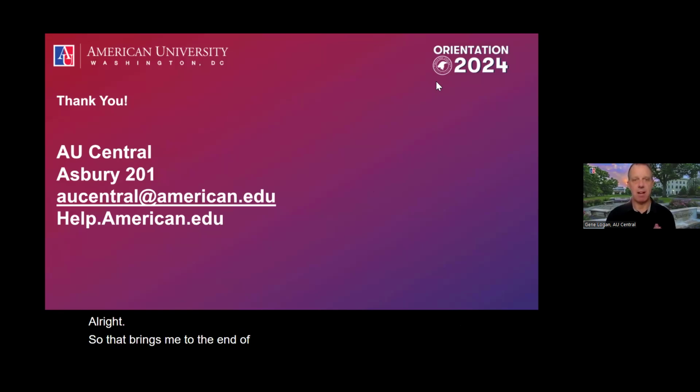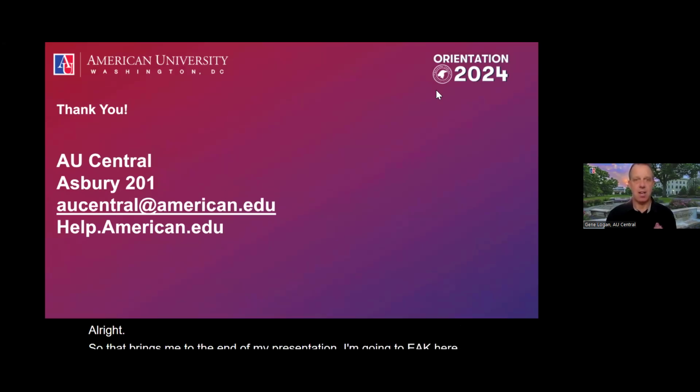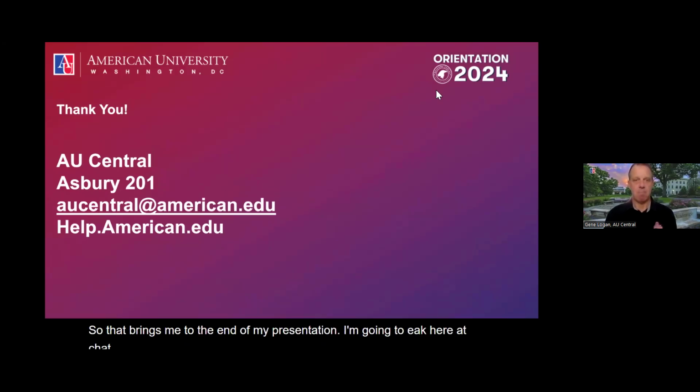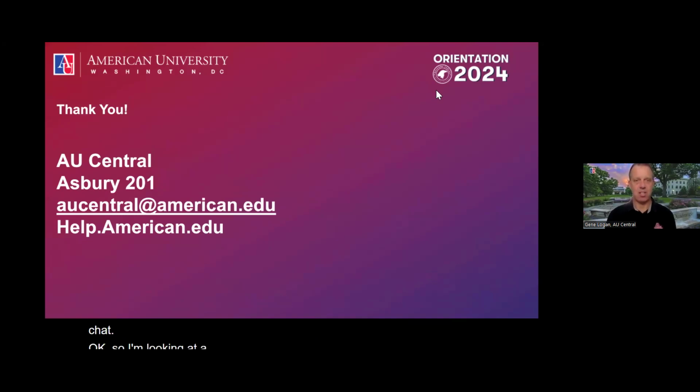I'm going to peek here at chat. Okay, so I'm looking at a couple of the questions. Okay, let's see. So how can we subtract expected payments from outside scholarships that aren't already reflected on our account?